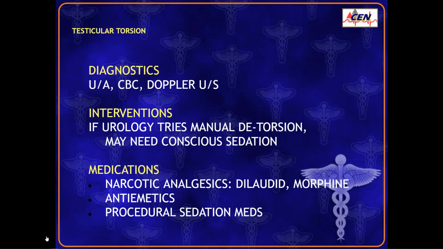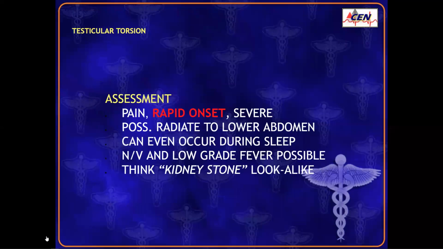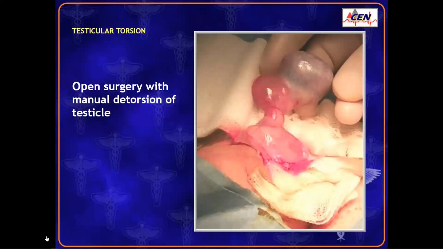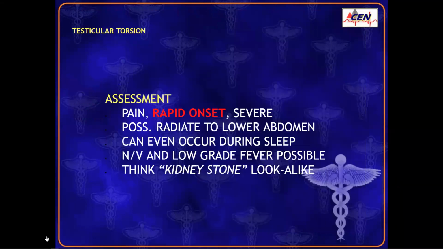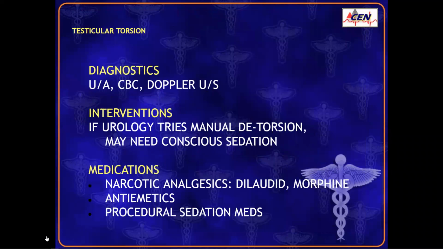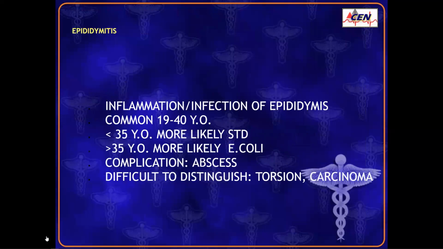I now have to show that, even if they do it open in surgery. You think, well, they should be able to know if it's untwisted, but that does not always unkink the vessel. You have to prove, we have the technology to prove the flow is restored. We need to do that. So you can get a Doppler before and after.